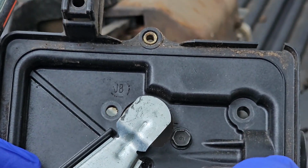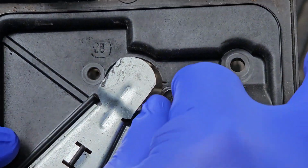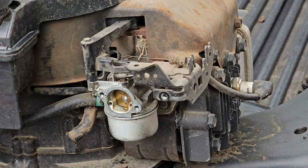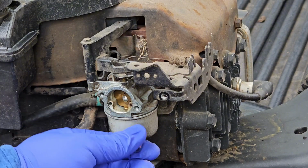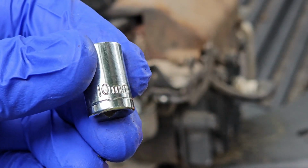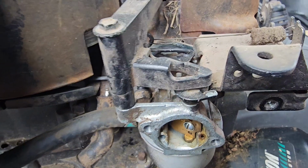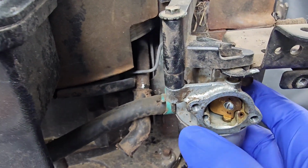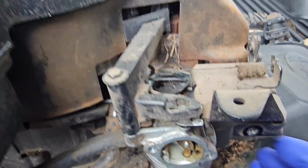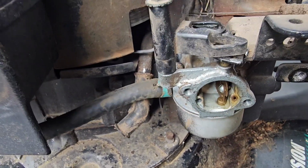What I forgot to say initially was that when you take the air filter out in these 2 bolts, make sure you use a number 8 socket. And for the 3 bolts holding this carburetor down, make sure you use a 10 millimeter socket. Alright, I retract my previous statement about the 3 bolts holding this carburetor down. It's actually 2, and it pops off. So now that you got this off, now you have to disconnect these lines.